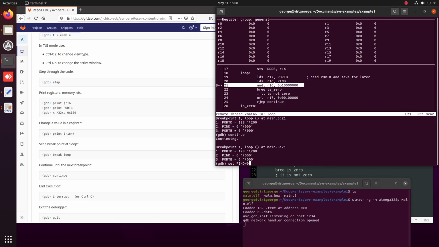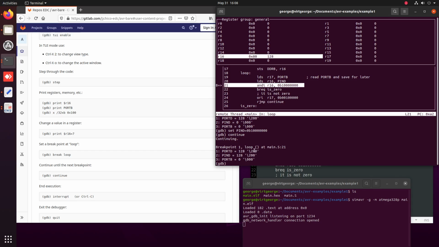We will set pin D equal to 0. Now we will set pin D equal to 128, to activate the 7th pin. I think we can use binary format as well. And now we can continue the execution, and hopefully everything has gone around.